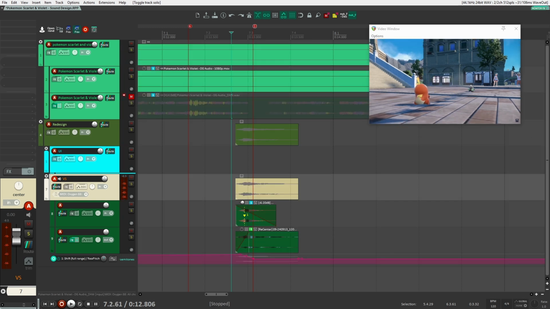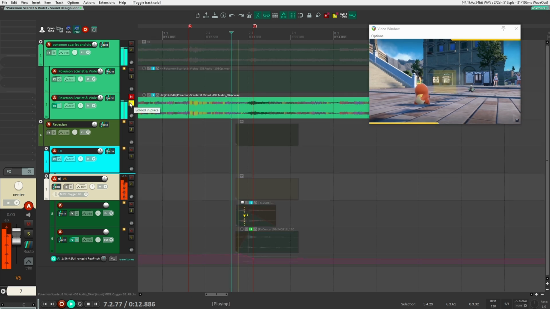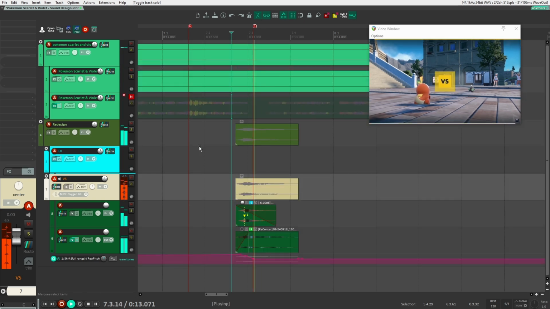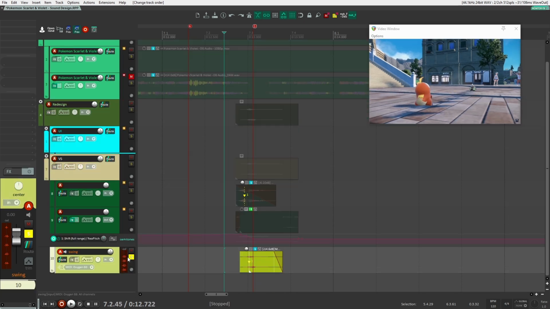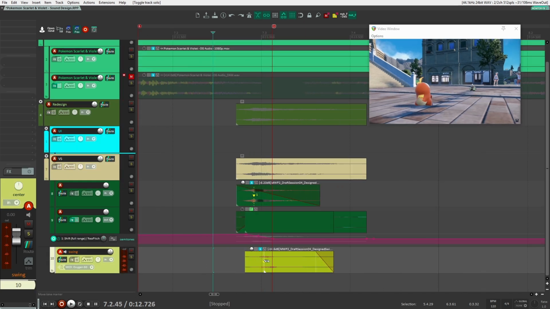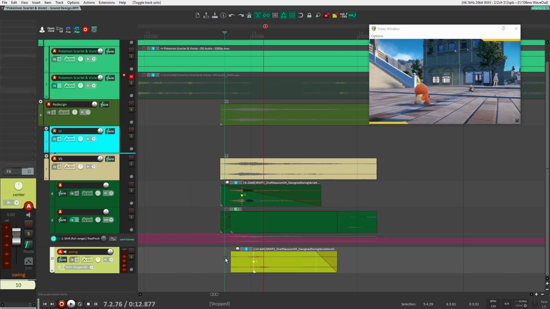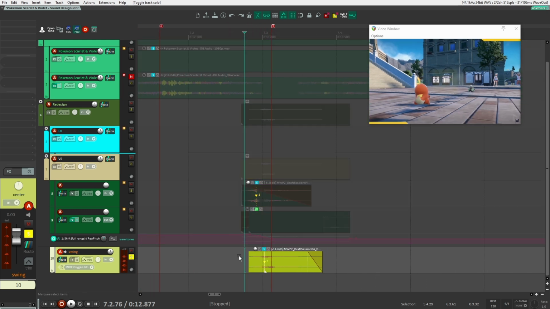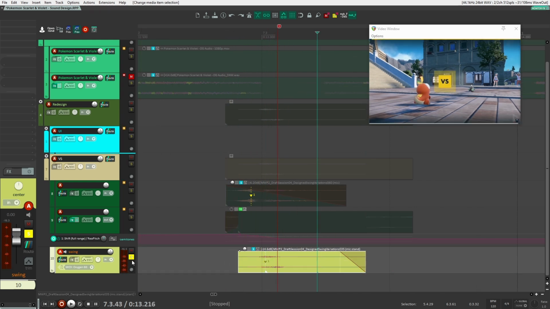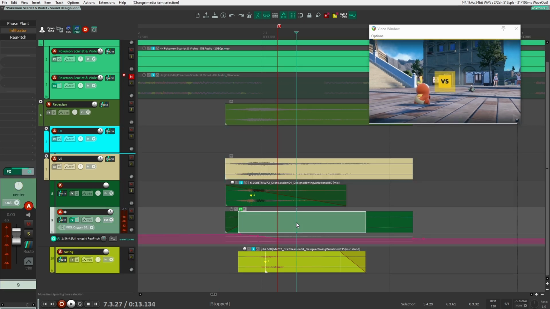So I think I'm going to add a few other sounds here. Let's see what else I can grab that might work. I think I'm going to add some other whooshes to kind of fill out the sound. All right, so I have this swing sound here. This is a swing whoosh sound that I had created that I just have in my library. Didn't do really any effect on it. I just put it in there, brought down the volume. So let's have a listen in context here with everything else.